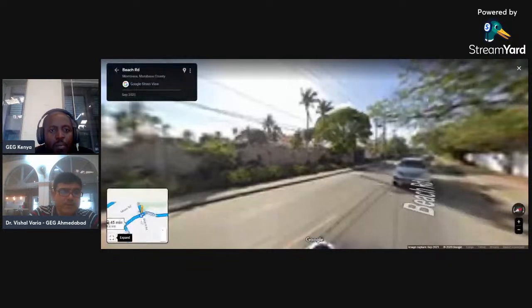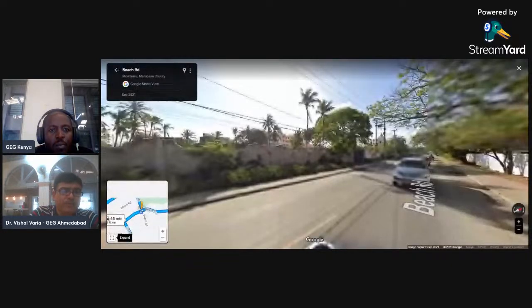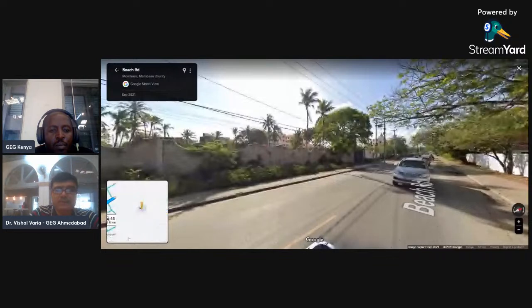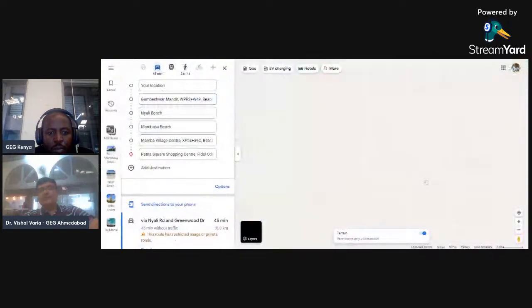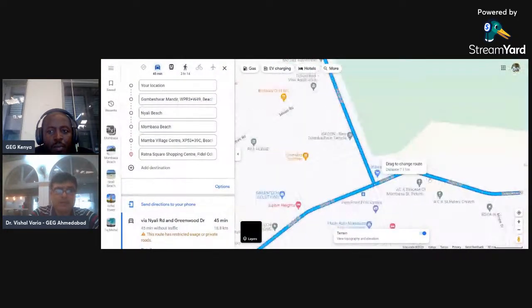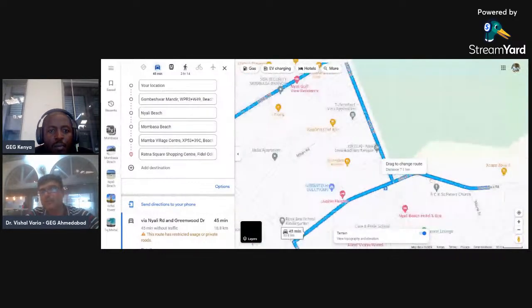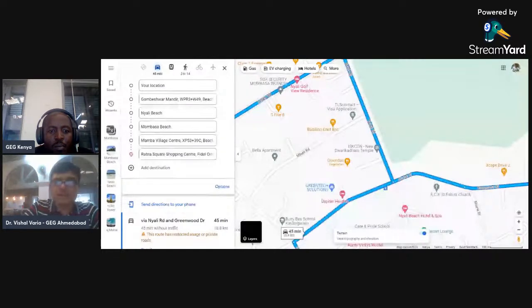You can see over here it's a cycle road, right? You can expand this. This is how you can take up Street View. You can take the entire thing to Google Earth, but I'm going to show that when I take up Google Earth as a topic.